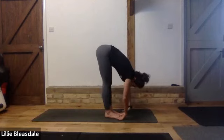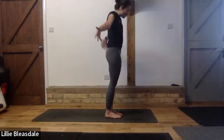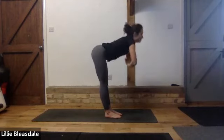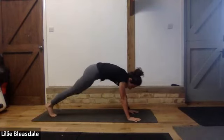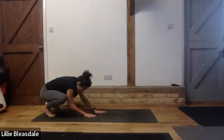Exhale, fold. Next breath in, start to roll up through the spine, lifting all the way to the top. Hands together, fold back down. Hands to your mat, stepping or jumping your feet back. Bend through those knees, walking the hands back towards that squat.